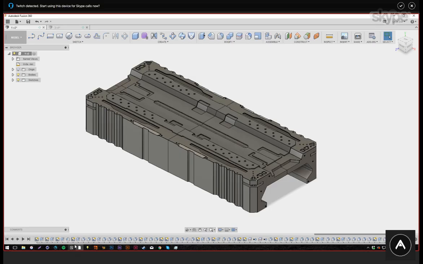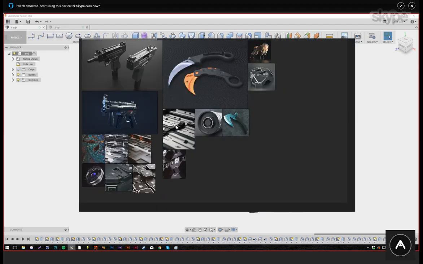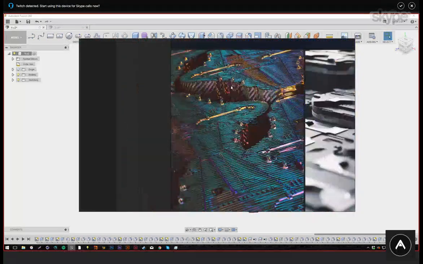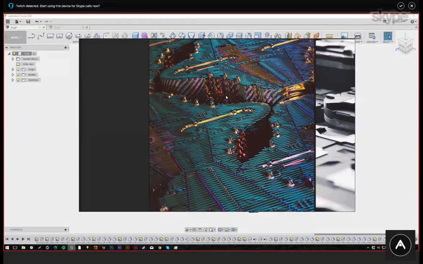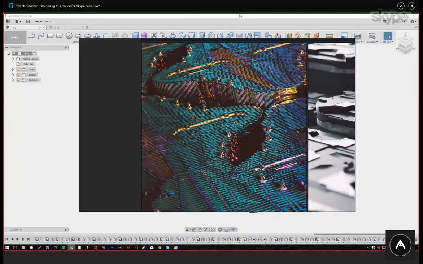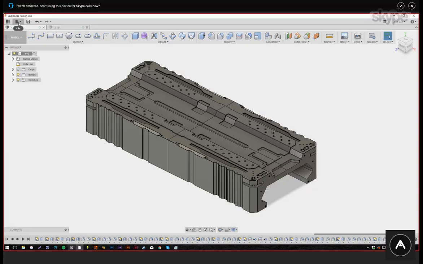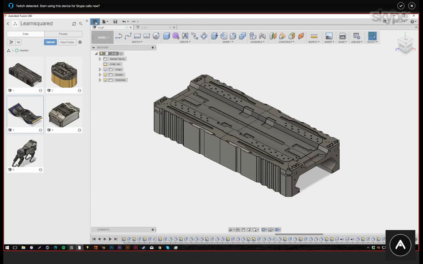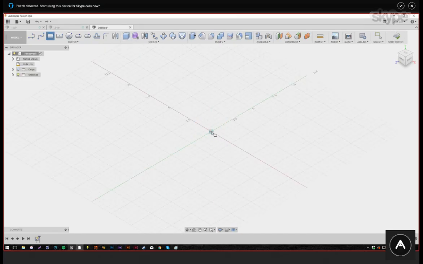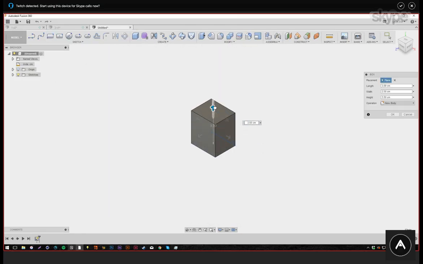I think I could show one more thing, and it is this one here, because what you can see here is also made inside Fusion. There is this new slicer plugin for Fusion, and it generates these really cool slices. Usually it's used in 3D printing, but I was just using it for making abstract artworks. What you can do is let me quickly make a cube, something really simple. So yeah, just like this.